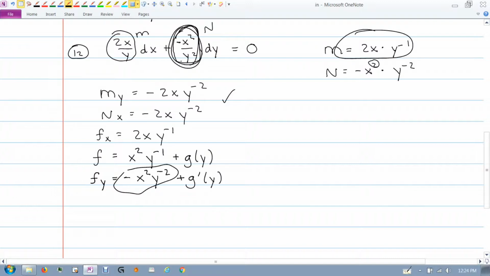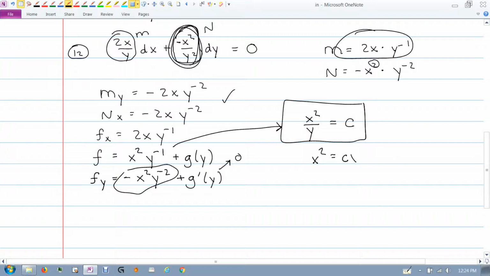They mean exactly the same thing, which means that g prime is 0. And whenever that's 0, we get a nice, easy answer. So we just take this, I'll rewrite it as x squared over y. That's the first part. And then that must be equal to some constant. All right, and that is number 12. Now the book does this, but that doesn't really matter. Okay, multiply both sides by y.